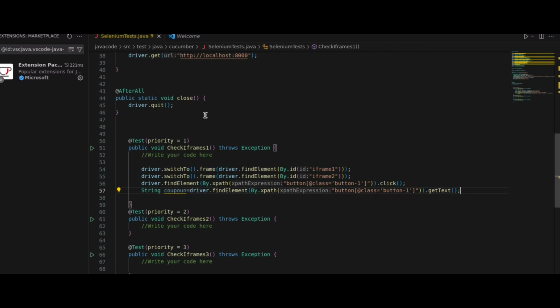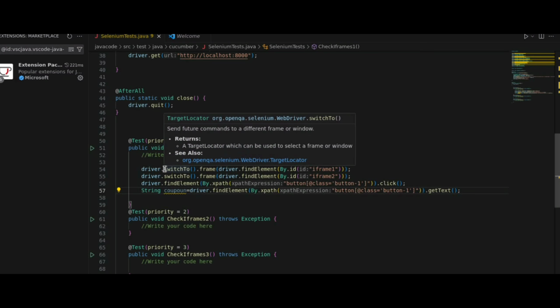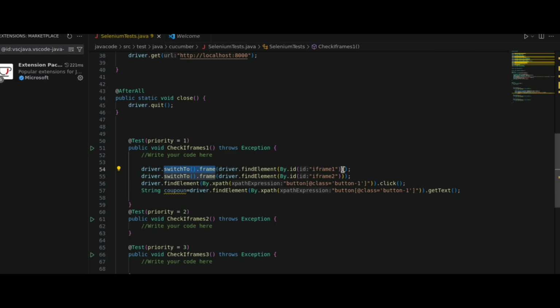Just for a quick revision, I will tell you what I am saying. Just focus on this one. I am on this iframe section. For now, understand that the iframe and this HTML element are different. If you are here, you can't handle this element. You have to tell your driver that now I am not in the iframe, now I came back to my normal HTML. Then you can handle these things. That's why we use driver.switchTo. We are instructing our driver to go to the frame section and then click this one. Got it? Getting my point?